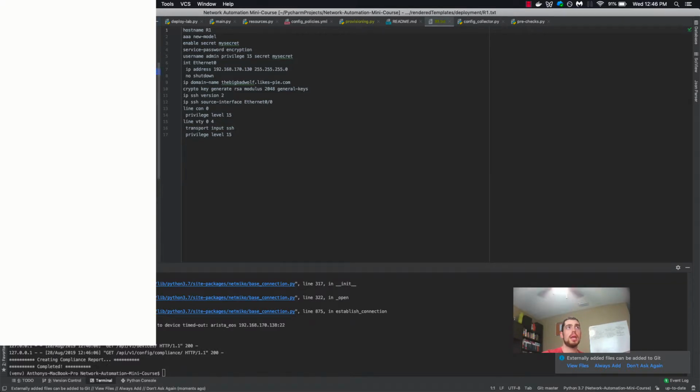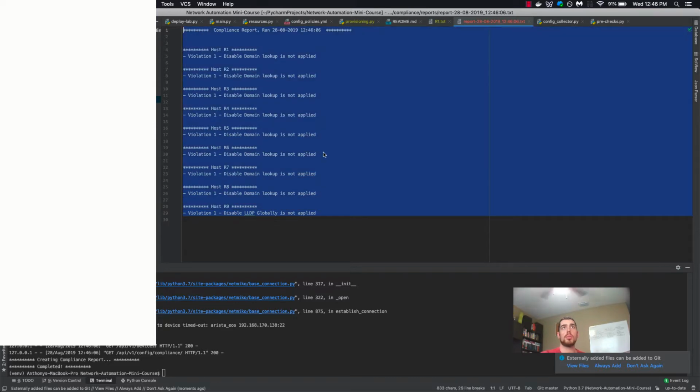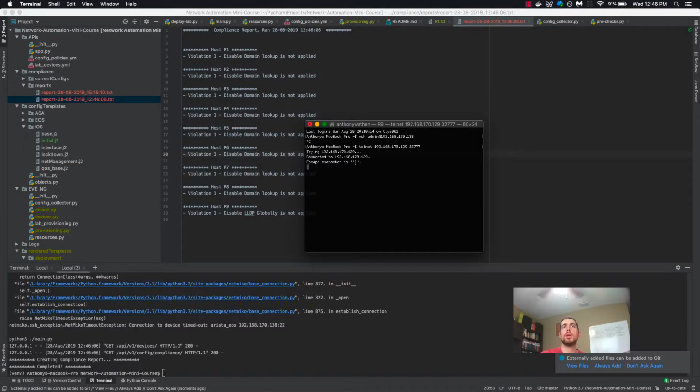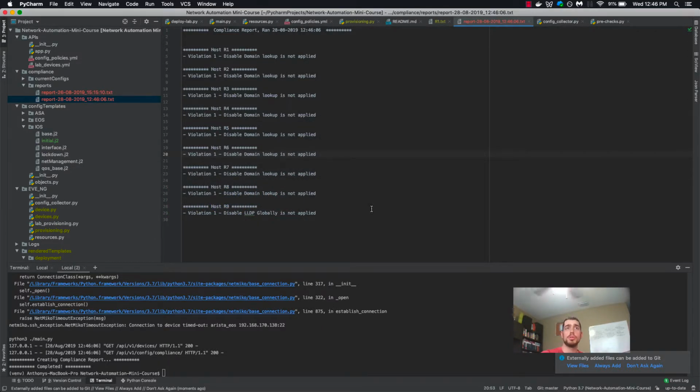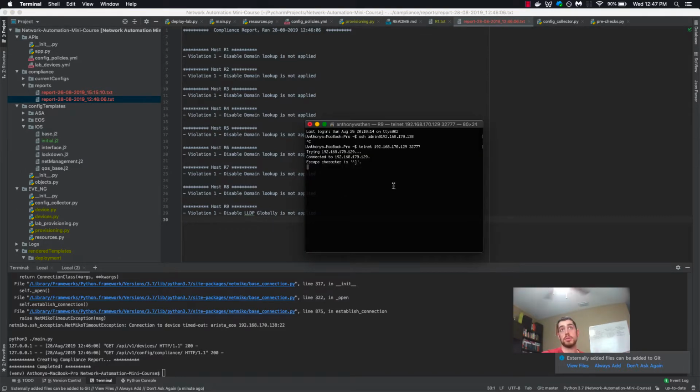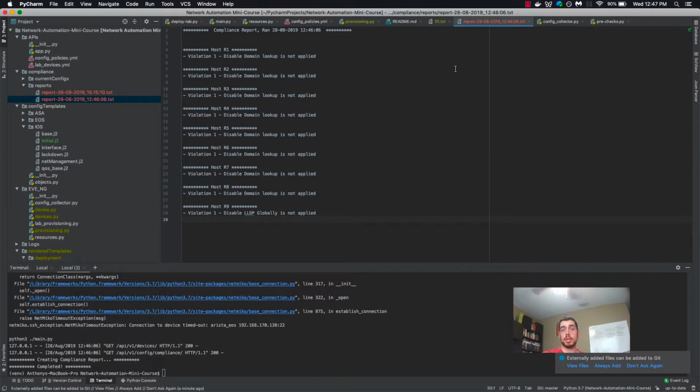There is a compliance folder here which will contain the reports, and as you see, I have a report that was run. This is our report. Looks like it's still not coming up. Yeah, we'll have to look at that later, because usually that should already be up. So this is what it did. It went through all the hosts. It found which policies were problematic. And then it logged it here. So that's the whole config compliance service, which is really nice, honestly.